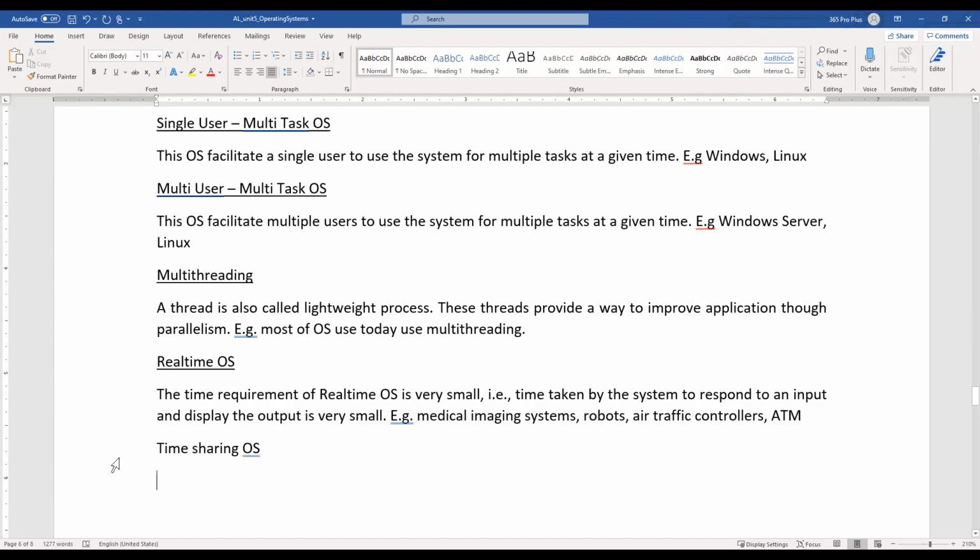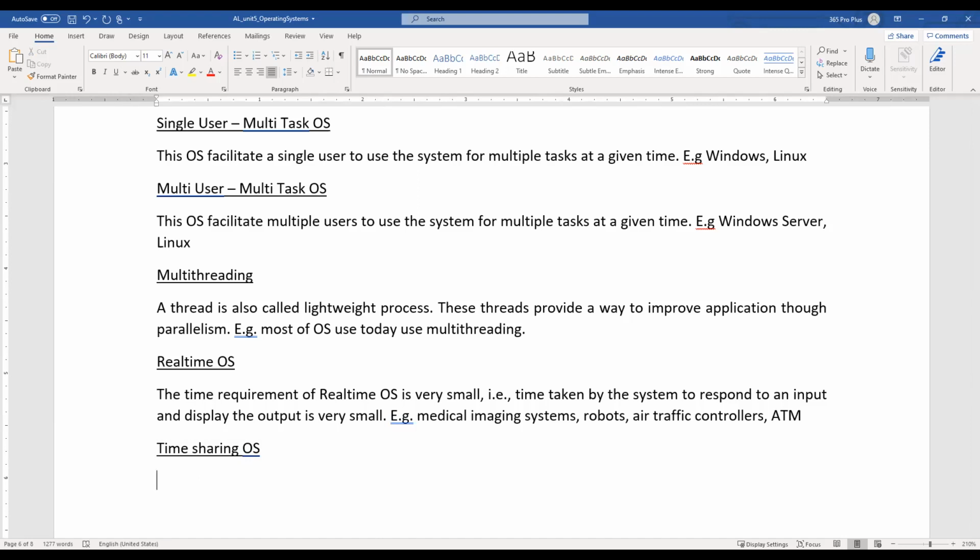We have time sharing operating systems. Time sharing means many users use the same system at the same time.